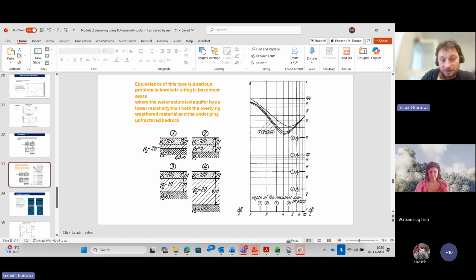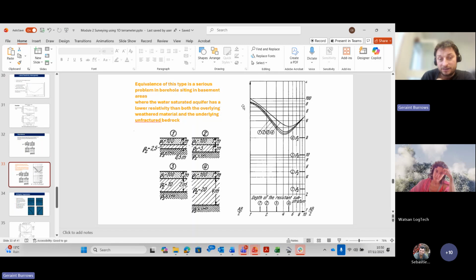The reason being that when you've got a very conductive layer, i.e. its resistivity here is 2.5 ohm meters, you don't need a great thickness of that to enable the current to pass through. Mathematically, it's almost the same as saying that instead of, I don't know what the thickness is of this, 0.5 meter thickness of a low resistive material, you actually have 4 meters of a slightly higher resistive material. It will have a similar signal coming out.